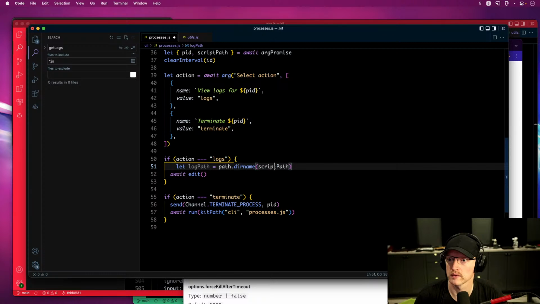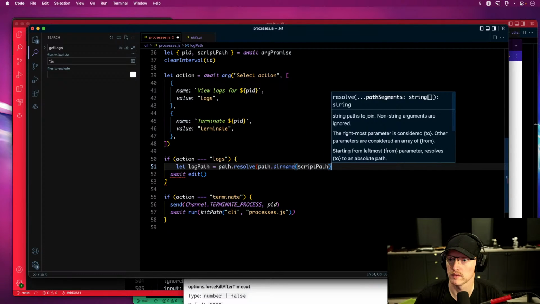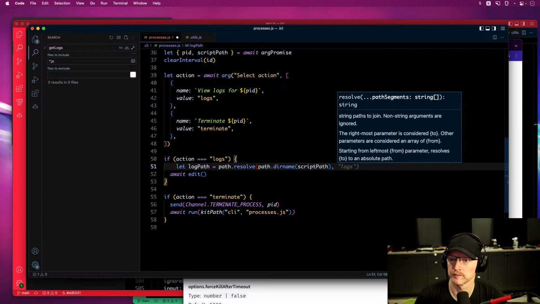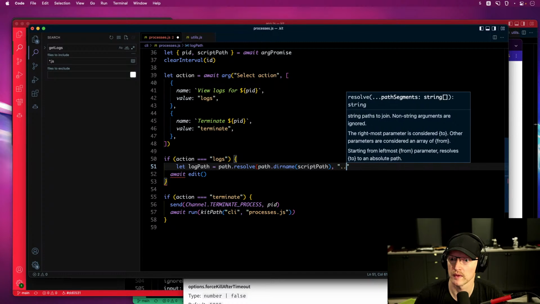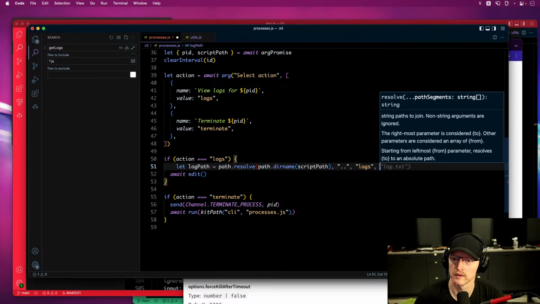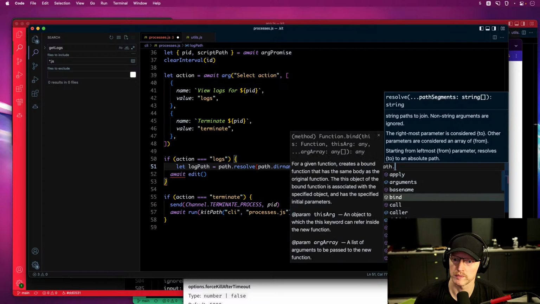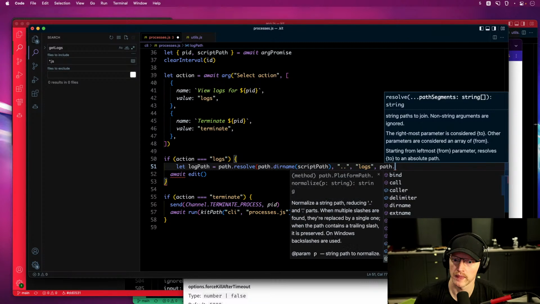And path resolve up a directory logs, and then path base name.